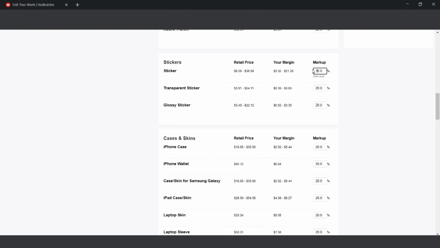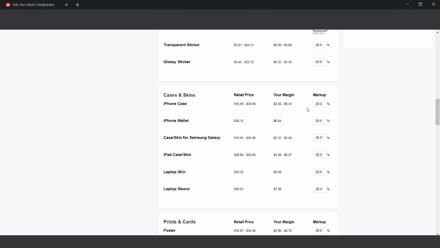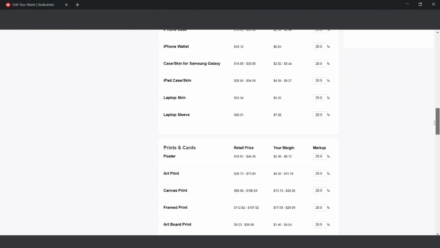Now, I'm just going to put my sticker margin there, mark it up to 100% because that's where I like to stick around usually. Something that sells well as well, and something you guys should be paying attention to, is cases. So here with iPhone case, but obviously they do a range of cases from iPhone to Android. I always recommend to start at the 20% or even 15% if you want to see if your designs are going to sell, and then once the design starts selling, you can boost that up. Now, there's a way you can actually do it specifically for one product, and I'm going to show you that before I come off my PC, so just stay tuned for that.